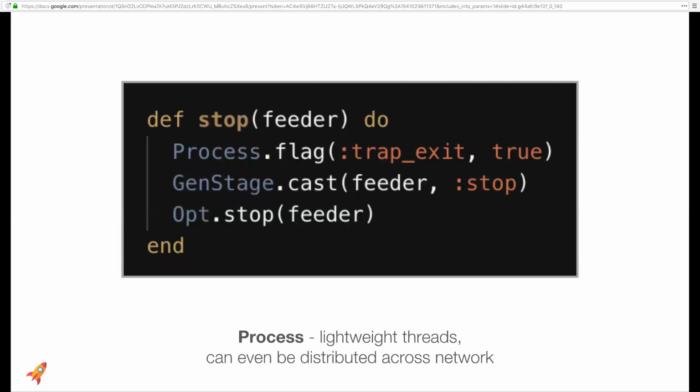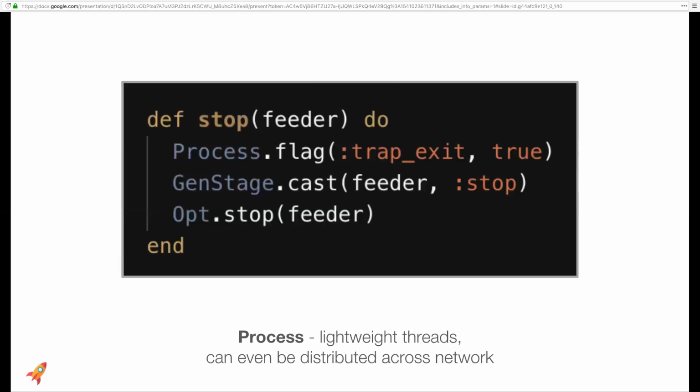When you spin up a Java thread, it's relatively expensive, so you can spin up maybe hundreds or thousands of Java threads. Here, you can spin up millions of processes on a single computer. It has nothing to do with system or operating system level processes. It's a very lightweight threading system that Elixir has, and there are APIs to manipulate those processes as well.